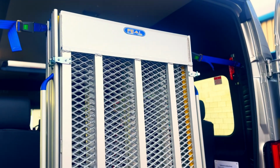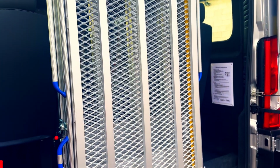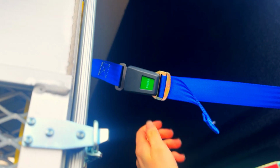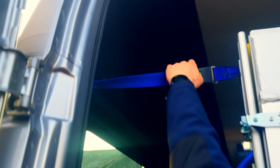How to use a 15-foot wheelchair ramp, a step-by-step guide from CVM World. Step 1. Start by unbuckling the straps that hold the ramp securely in place. Make sure they are fully released before moving on.